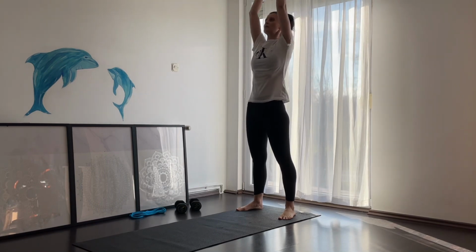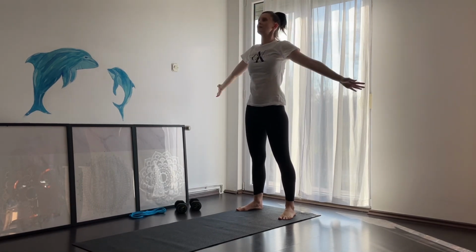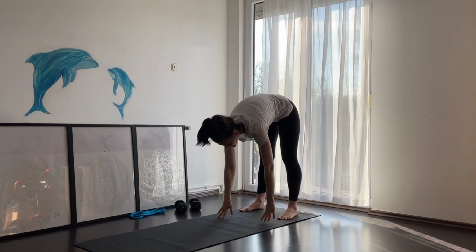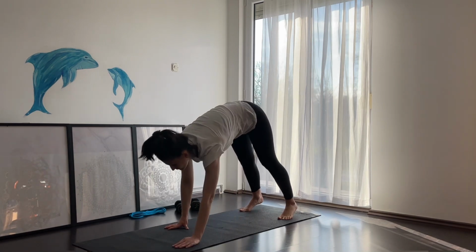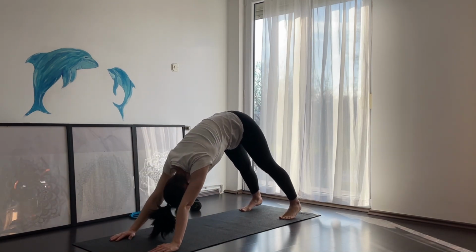Find a comfortable spot on your yoga mat and take a few deep breaths. We're gonna start from a standing position. Try to reach your toes and come slowly into downward facing dog. Try to stay for a couple seconds in this position.